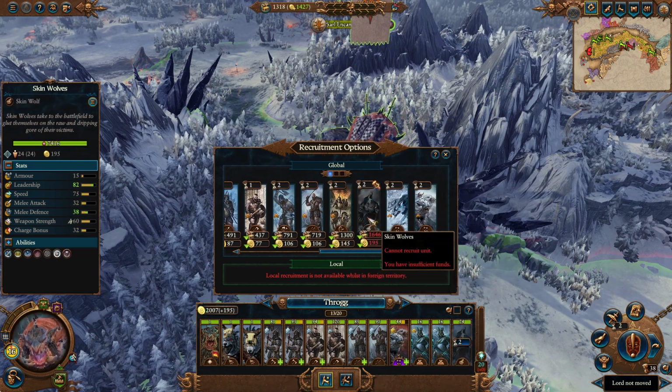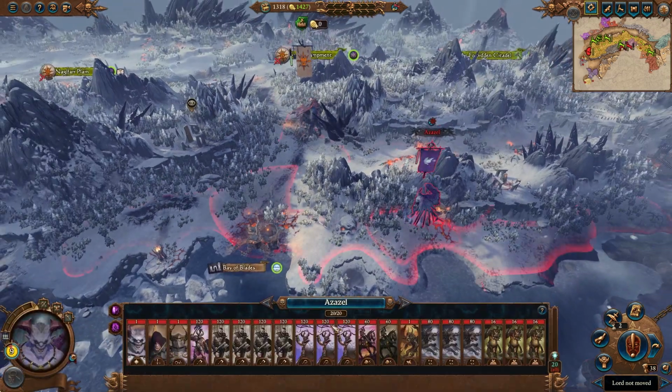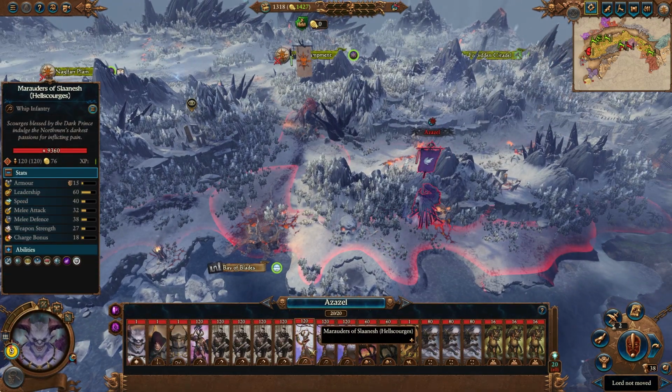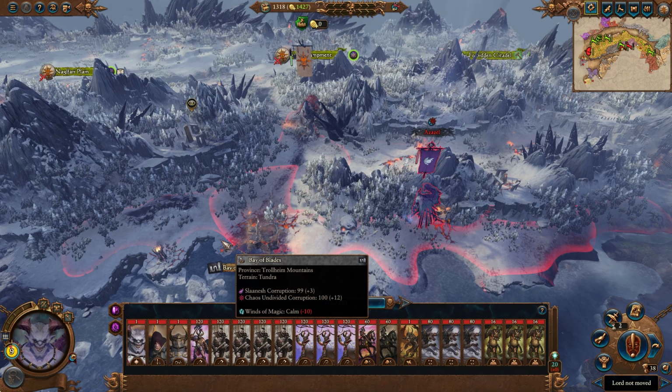Well, 2 turns is really not that much. I take it back. We'll give those in. If Azazel wants to start some problems, we can happily play. Then we can attack them as soon as they're back. Decisions.